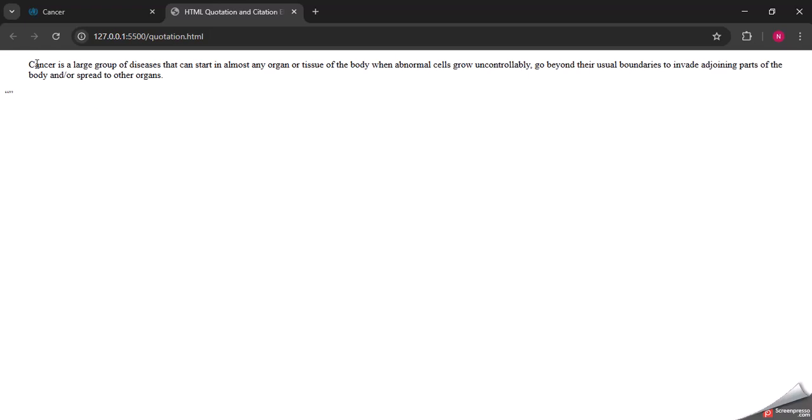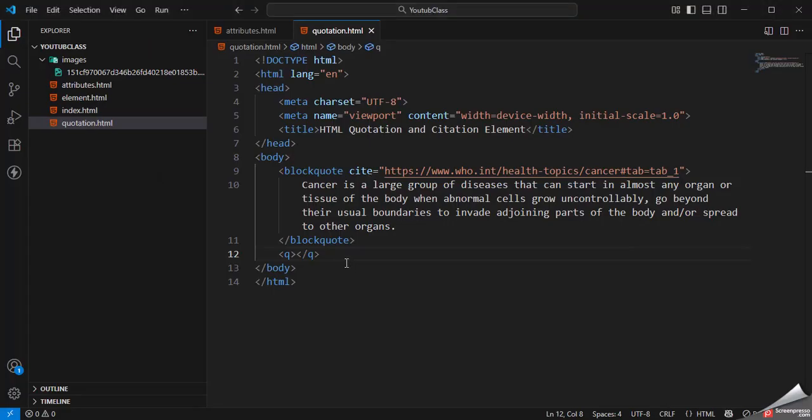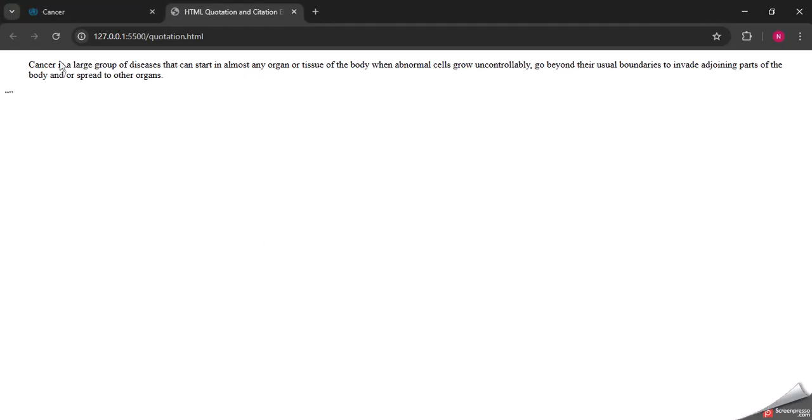All right, so you can see now, let me remove this. You can see that particular information we got from World Health Organization. You can see cancer is a large group of disease that can start, and all of that.